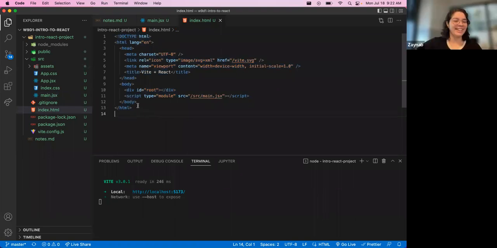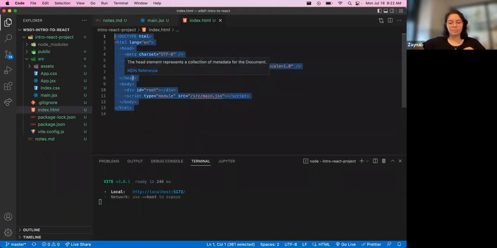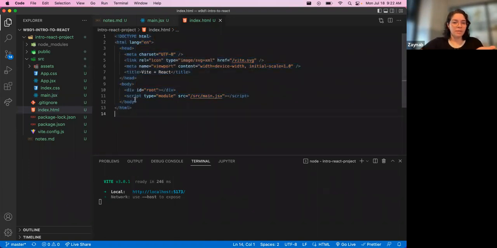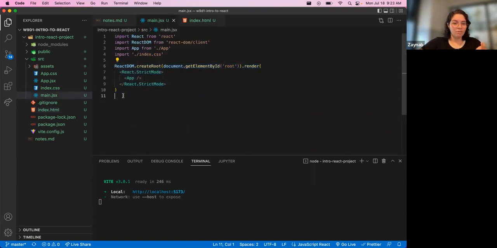So think of it as you have one HTML page, and this one HTML page is rendering this piece of JavaScript, this piece of React components. And inside this app component is going to be our app. So it's pretty much encapsulating things into containers, if you think about it like that.